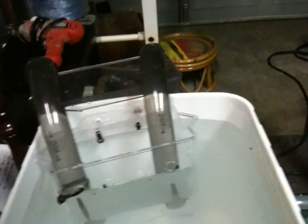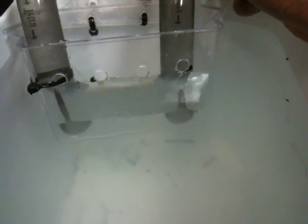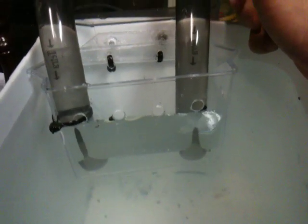Now I drilled a hole on top right here. There you can see it, and that is to break the siphon to prevent flooding if I lose a siphon in here. Which I highly doubt I'll lose because I put the tubes fairly low, lower than an inch. As long as you don't break your siphon, you should be fine.